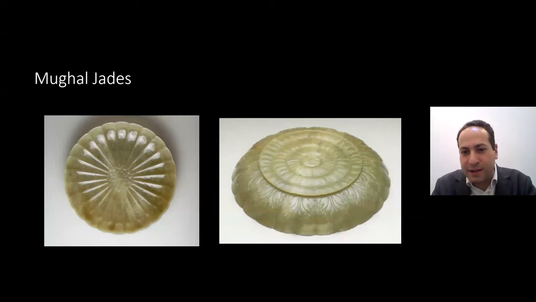I mean, actually, there's a lot of work still to be done on this, and things that we typically just call Mughal jade, some scholars are now saying came from other parts of Central Asia, which maybe we just didn't know. Some people are even talking about Ottoman jades. So there were things that were just all lumped together as Mughal jade. Actually, there's a lot more research to be done there, but that's definitely one big field.